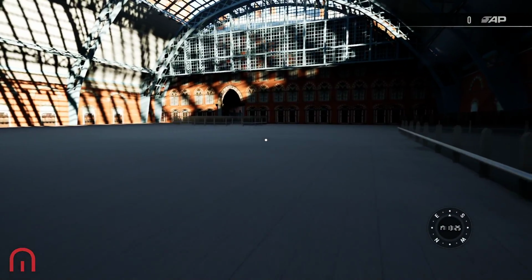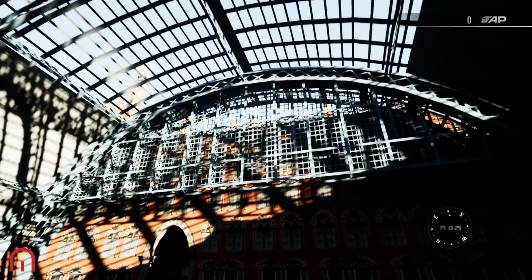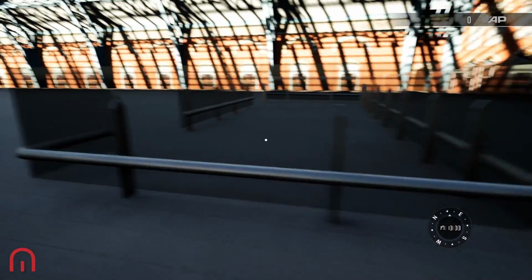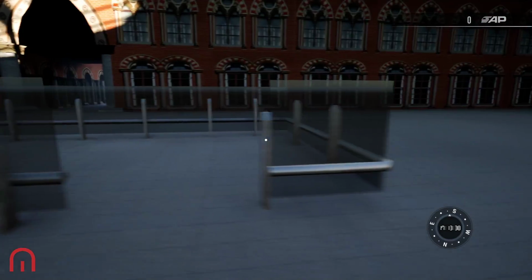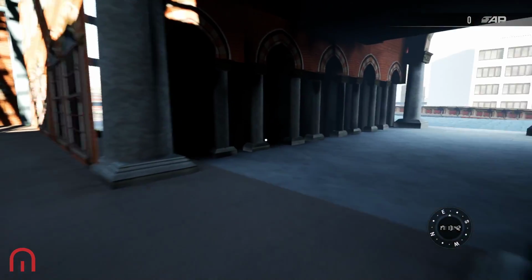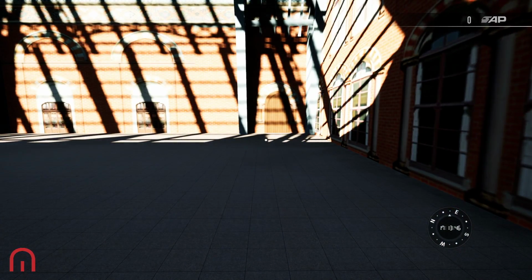The trains come further forward. They come further down here. They don't stay that far back. You've seen my videos. There's no clock. There's no statue. What is this? Waiting area? I'm going to try and go outside. Let's try and go outside. Come on. Let me go outside. Oh. Can't go outside. Right, let's go in here.